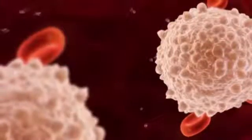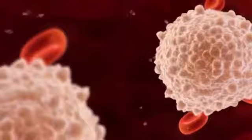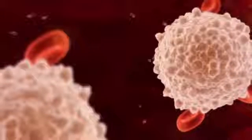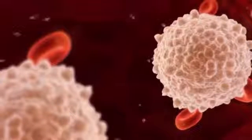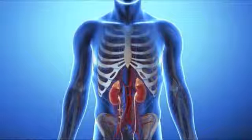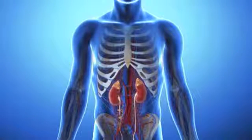They're swimming along, and if they see a virus that doesn't belong there, they engulf it. They destroy it. They see a bacteria, they destroy it. If they find a cancer cell, they can tell the difference between a cancerous cell and a healthy cell. They try to destroy it. And we probably have cancer cells arising in our bodies all the time. But if our immune system recognizes them, grabs them, and destroys them, you'll never know that it ever had occurred. Well, these foods actually protect your immune system.